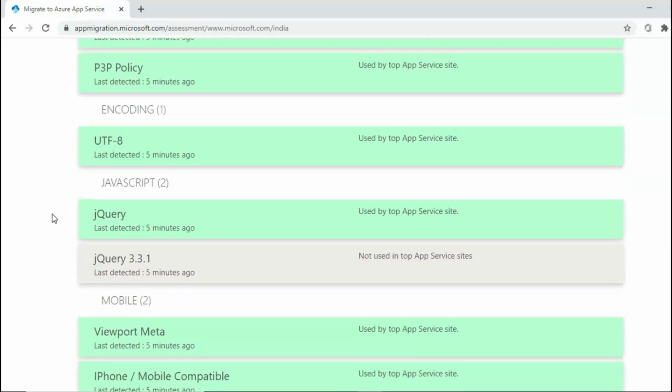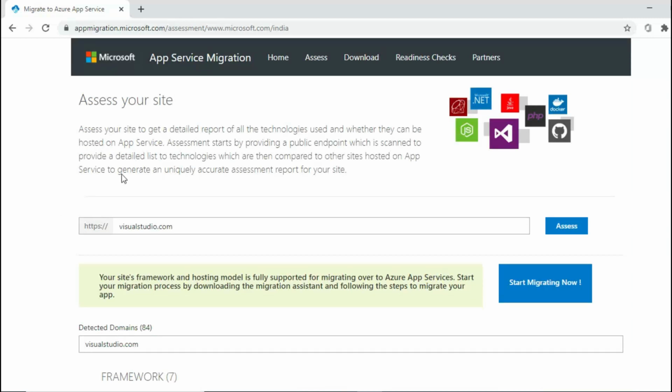So that's simple, and within fractions of seconds you can assess your site to get a detailed report of all the technologies used and whether they can be hosted on App Service or not. The assessment starts by simply providing a public endpoint which is scanned to provide a detailed list of technologies, which are then compared to other sites hosted on App Service to generate a uniquely accurate assessment report for all your sites.